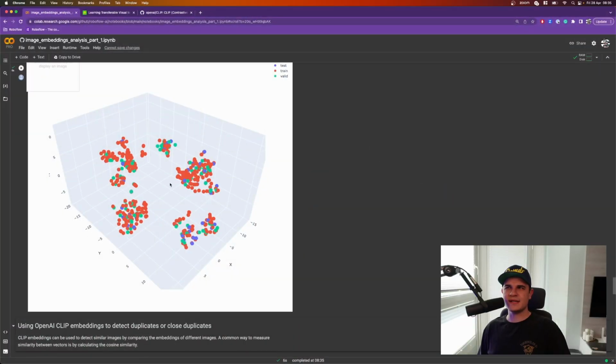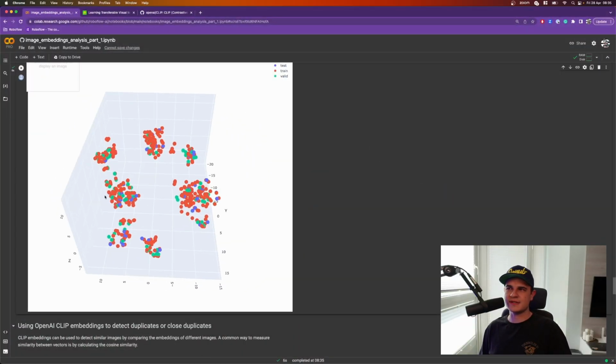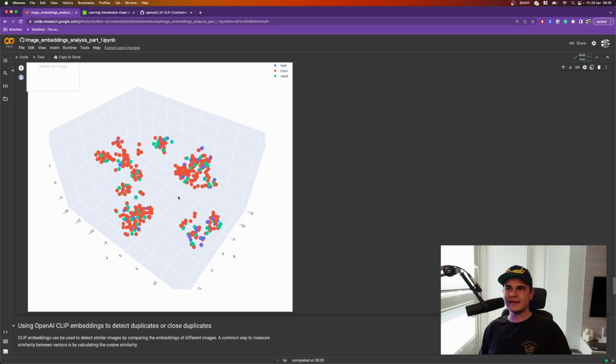But at the same time, we really wouldn't like to get those augmented images in our test and validation dataset, because in most cases, they are not actually representative of what we can see in real life. So now let's use a similar strategy as before, but to evaluate our dataset splits. Right away, we can see that images coming from test, train, and validation sets are part of every cluster. That leads me to believe that they were most likely picked at random, which is a good thing in most use cases. However, I would argue that adding those augmented images into validation and test set doesn't really make sense.